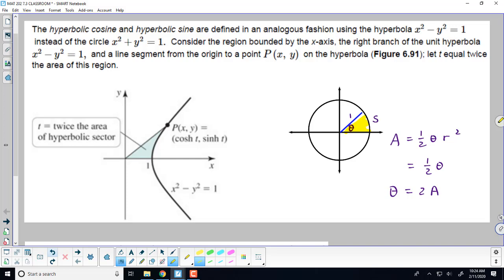Very strange. So what we do in our parallel universe, this is our quote unquote hyperbolic area, and t is called the hyperbolic angle, but we are only using the word angle as a parallel from the circular functions. There's not really an angle t here. We just call it the hyperbolic angle because it's inside a hyperbolic function, and the hyperbolic functions are paralleling the circular functions. So don't get caught up with trying to figure out where the hyperbolic angle is. There's not a hyperbolic angle in the same way that there's a trig angle.